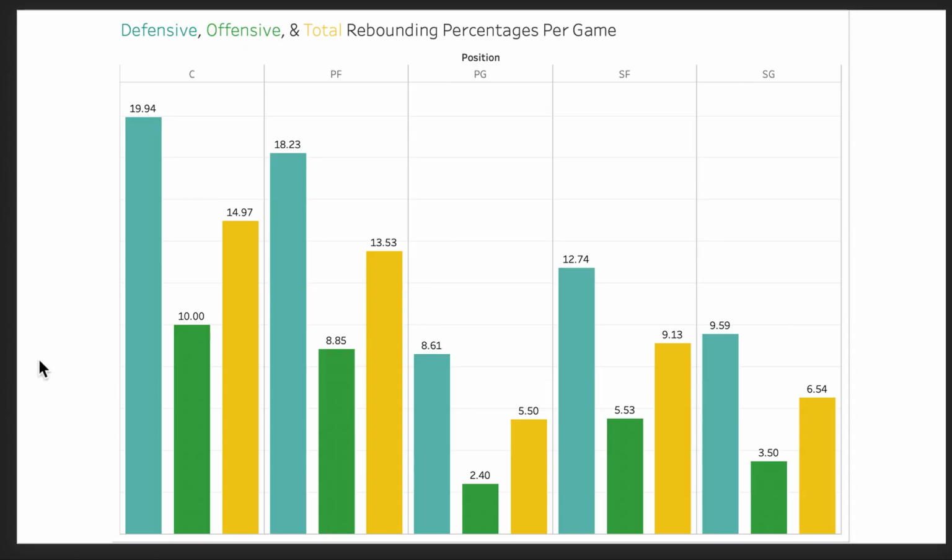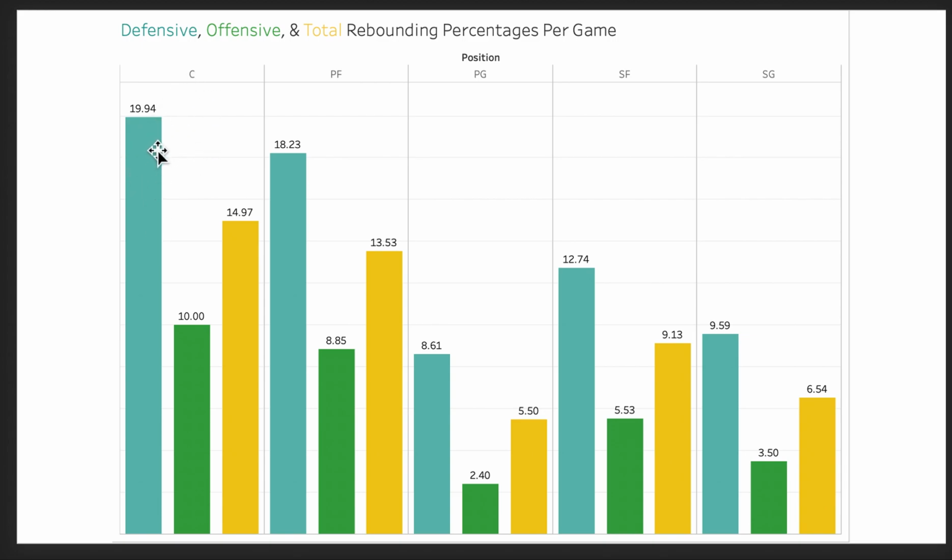The data set that I have ranges from 1977 to 2020 for the NBA. So there's a lot of data there, and there's a lot you can do with it. One thing I wanted to point out was the difference between the big guys and the little guys, meaning your centers and power forwards. Like in this bar chart I have right here, each one is sectioned into the position's average. So for your center, you have your average defensive rebounds, percentage-wise, not their actual. They don't get 19 rebounds per game, but it's their average percentage in comparison to the rest of their teams.